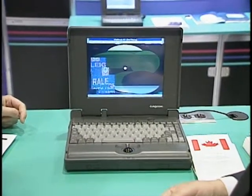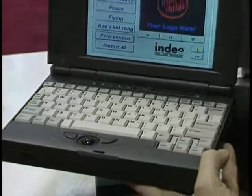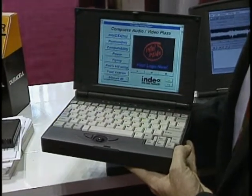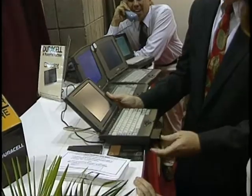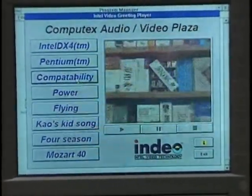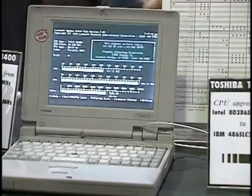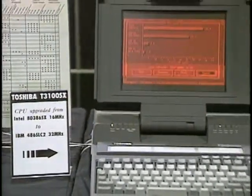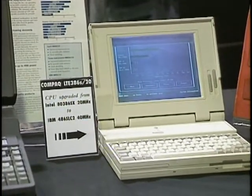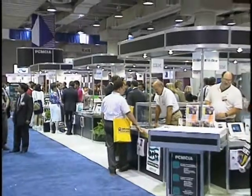This tiny portable computer is from a Canadian company called Eurocom — it uses a 100 MHz Pentium chip, making it the fastest notebook in the world, with an active matrix color screen selling for around $3,800. The Aloofa 350 from Taiwanese company Chaplet is so small its dimensions are listed in millimeters, runs on standard alkaline batteries in color or monochrome, priced from $1,500 to $2,300. A company called Corporate Upgrades can upgrade most 286 and 386 portables with a new 486 chip. Coming up next, PCMCIA at PC Expo.